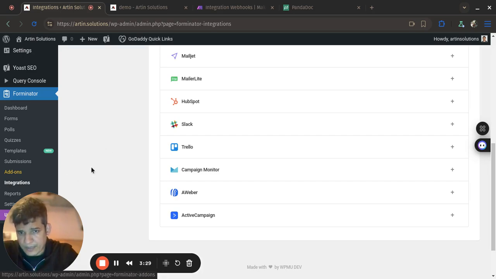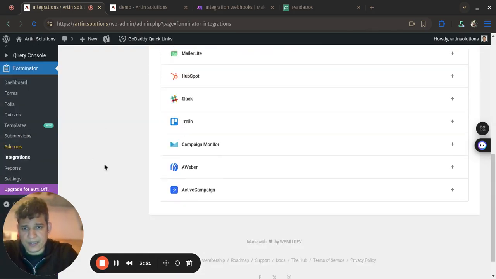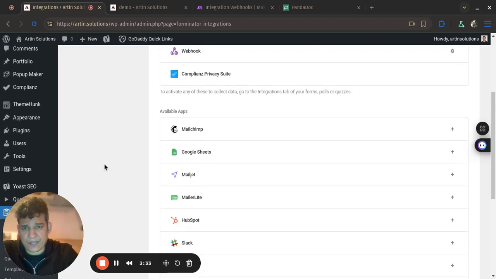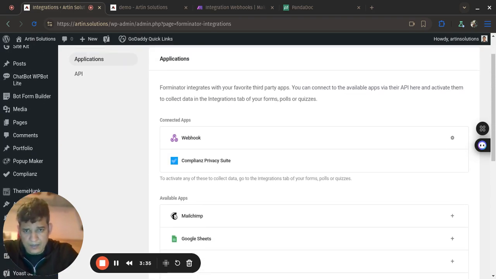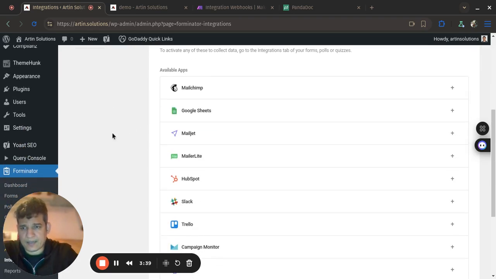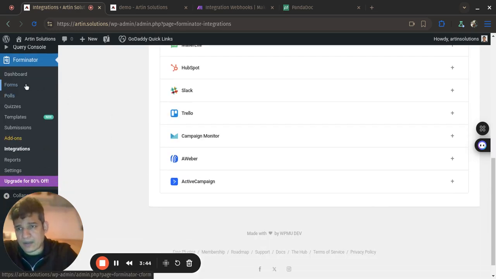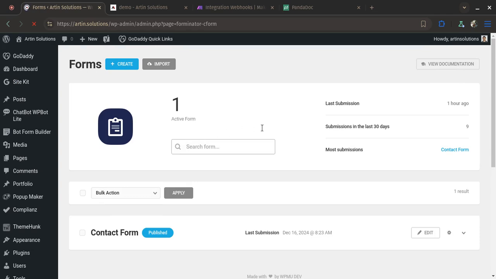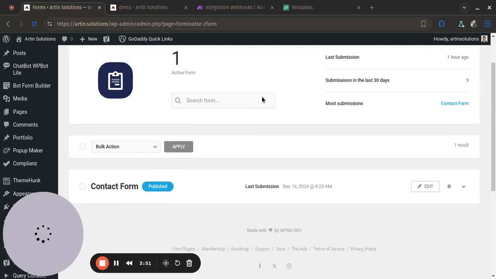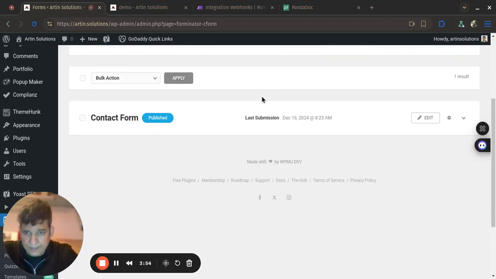And we're going to go here to integrations. And here's a list of all of the technologies you can integrate. We're going to go ahead and activate Webhook. It's already connected in this case. So now that that's integrated to the whole plugin, now we're going to go ahead and hook up the actual form. You can click here to create form, and then you follow the instructions. But in my case, I already went and created one. Just go ahead and edit that one.